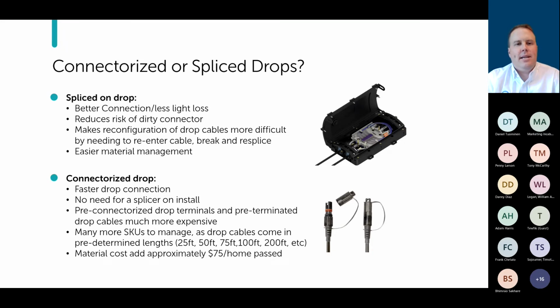The downside, though, is it does make the reconfiguration a little bit more difficult, because obviously once you splice in that cable, that's the customer you're feeding. If you're in an area where you feel like you may have to go in and disconnect and reconnect drops often, going with the connectorized option may be more suitable. Obviously, connectorized is going to be a little bit faster from an install standpoint. You don't need a splicer on install.